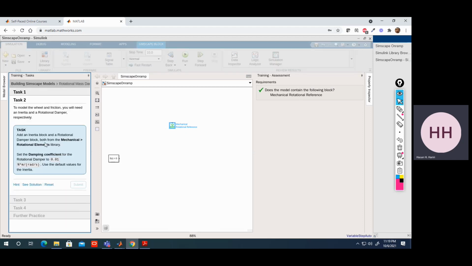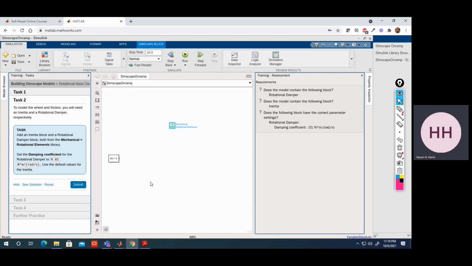And it's correct. Task two: to model the wheel and friction from the zero angular velocity, you will need an inertia and a rotational damper respectively. So you can model the wheel and the friction. You need an inertia, a mass, and a rotational damper.